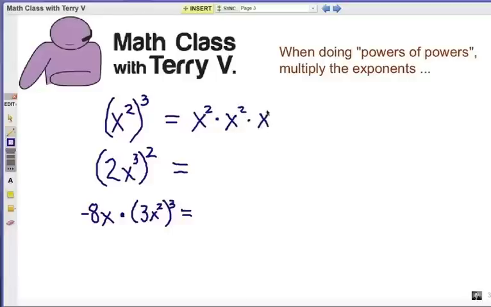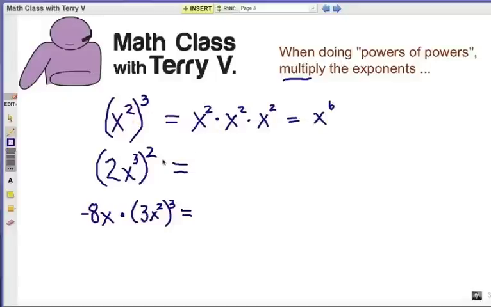Okay? Now in the previous video we talked about how you add the exponents together, but you see that if we write it out in long form here, x squared times x squared times x squared, by the time we add up all the x's that are being multiplied, it's x to the 6th. Alright? So we are multiplying the exponents, the 3 times the 2. It's 3 groups of x squareds. Now the shortcut is, what I want you to be able to do is to go from this expression here, powers of powers, and go right to the answer, and not have to write out all of the intermediate step there.